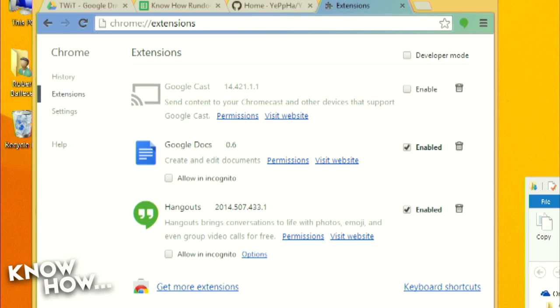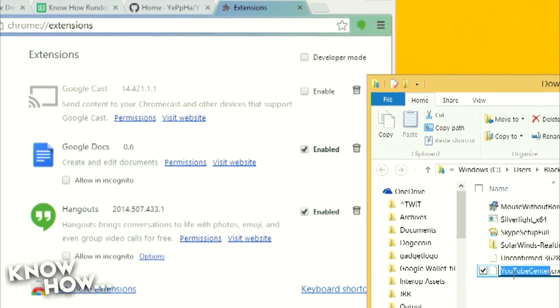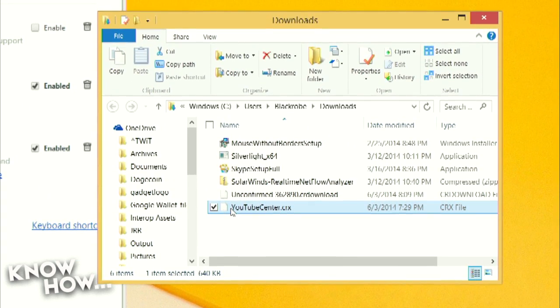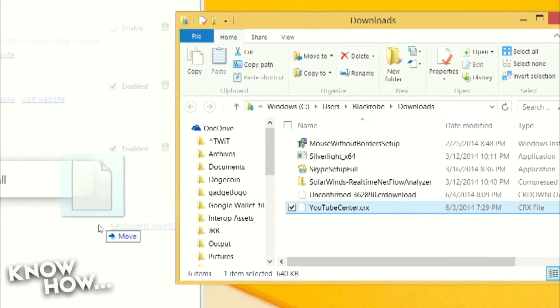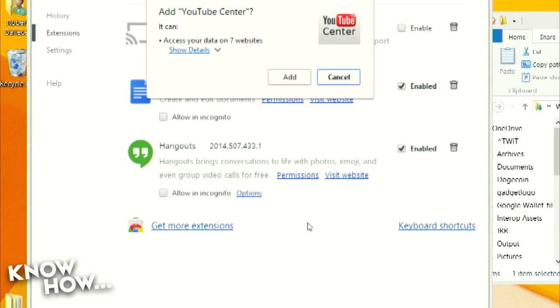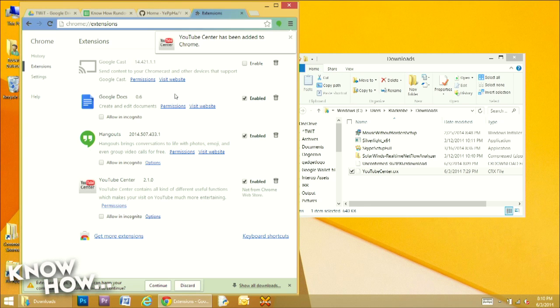What I want to do now is go to my downloads, and in my downloads, you'll see I've got YouTube Center right here. Now, all I have to do is take youtubecenter.crx, this is the script file, drag it, bring it over to the settings window. Oh, that's cool. And drop it in. I didn't know you could just drag them in there. And it's going to ask me, are you sure you want to do this? I'm going to go ahead and add it. And that's it.